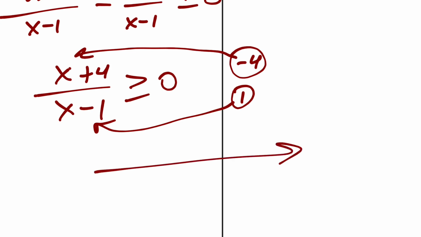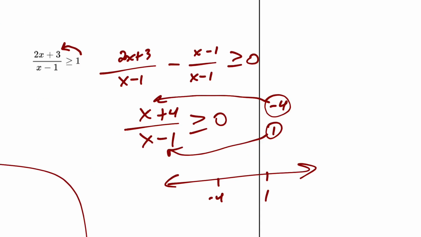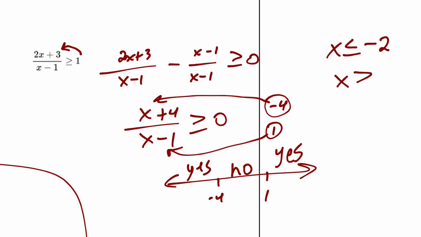If I look at a number line and I consider everything here between these different intervals, well, everything to the left of -4 is a yes, everything in this interval is a no, and everything to the right is a yes. So I could write this as x is less than or equal to -2, and x is greater than 1. It can't be equal to 1, so it has to be greater than 1. Oh, sorry, I wrote 2. That should have been -4.